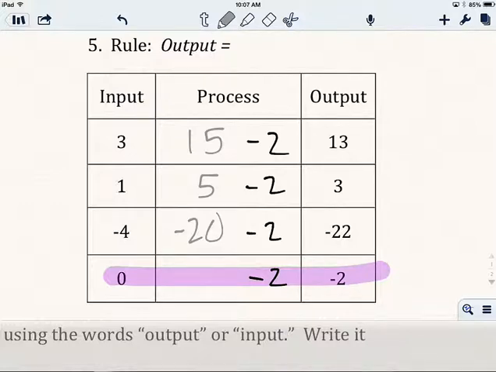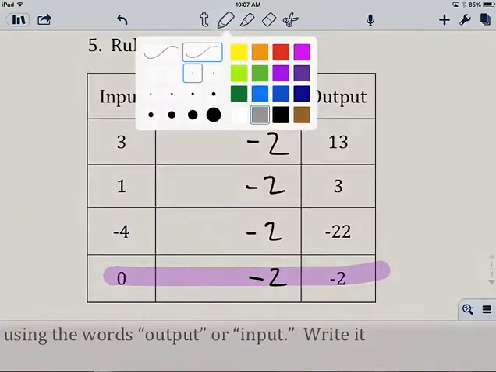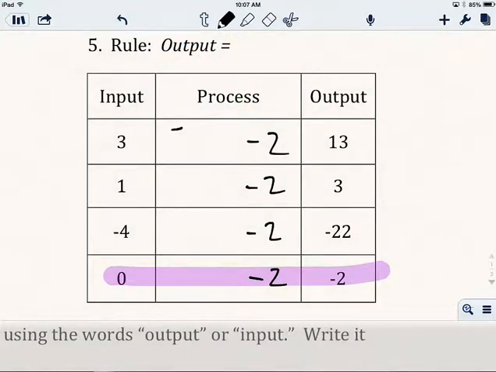So when I'm thinking about those now, the question is, how do I go from 3 to 15 using multiplication or squaring or division or something like that? And so what I know is that each one of these numbers is a multiple of 5. In fact, 3 times 5 is 15, 1 times 5 is 5, and negative 4 times 5 is negative 20. So I'm going to get rid of my scratch here, and I'm going to replace it with a process. I'm going to do 5 times 3, 5 times 1, and 5 times negative 4. All right, so I have something that seems like it's working.